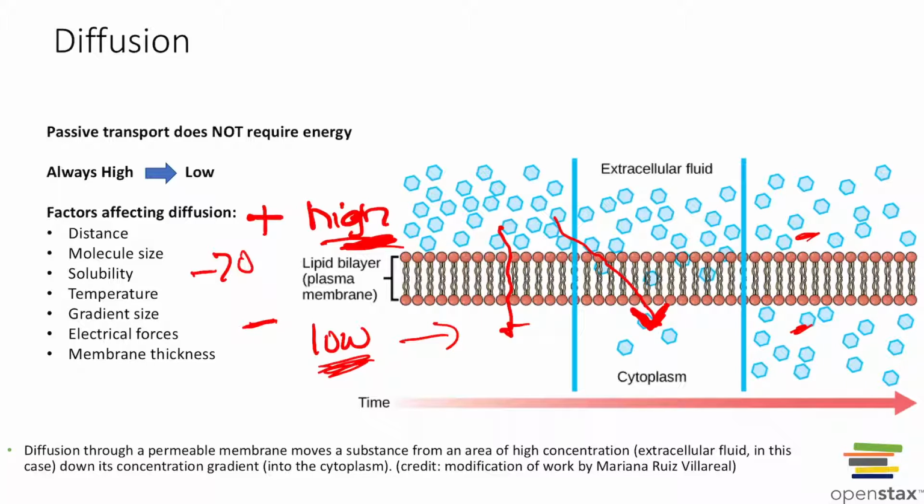The thicker the membrane, the harder it will be for something to get through. The thinner the membrane, the easier it will be to get through. An example are the simple squamous cells of our epithelia that line the alveolar sacs of our lungs. Those are very, very thin cells with very thin cell membranes, so they are easier for gas like oxygen molecules or CO2 molecules to get across those barriers and get into and out of the cells. Membrane thickness is another factor that can affect diffusion.